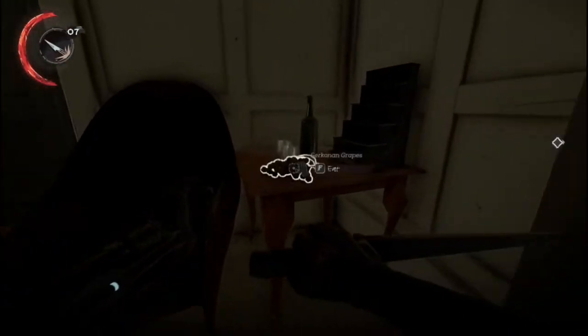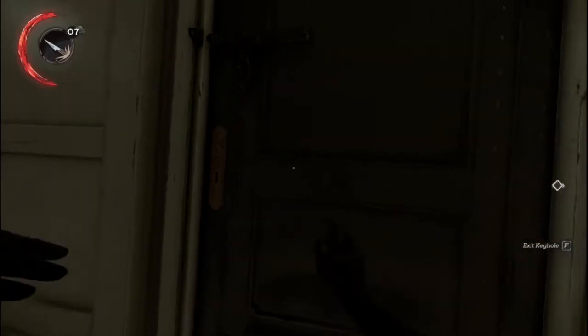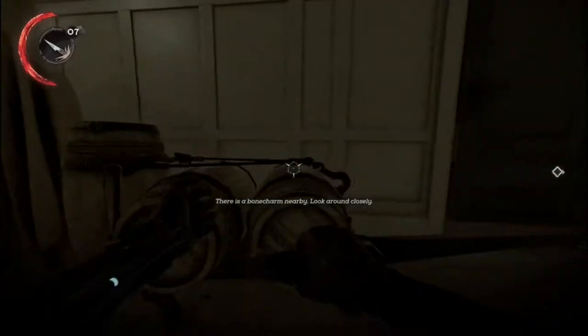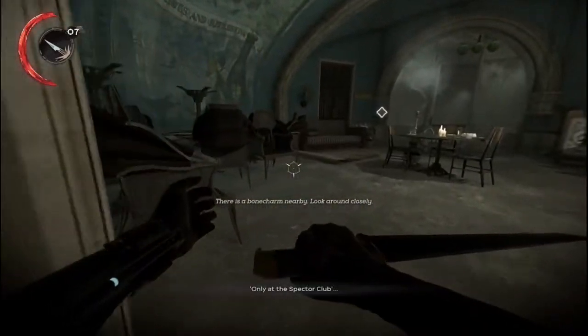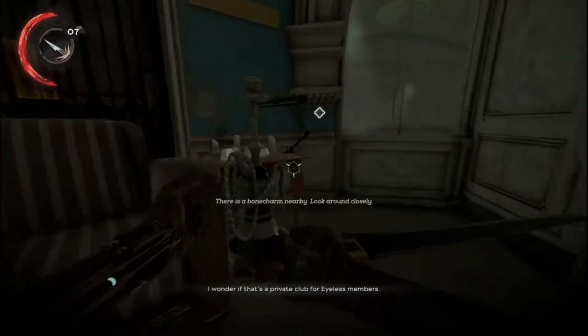Okay, what's up here? Just a door? Fine. Keyhole peek. Okay, this is where I was before. Okay, can I close it? I can't relatch it, but I guess they don't know it's open, and that's my way out. Okay. Only bone charm, bone Spectre charm. Club. I wonder if that's a private club for Eyeless members.